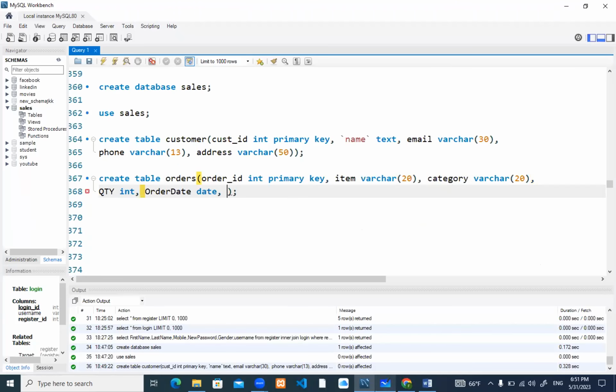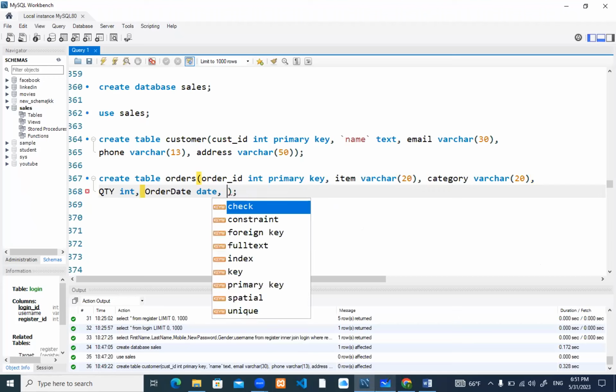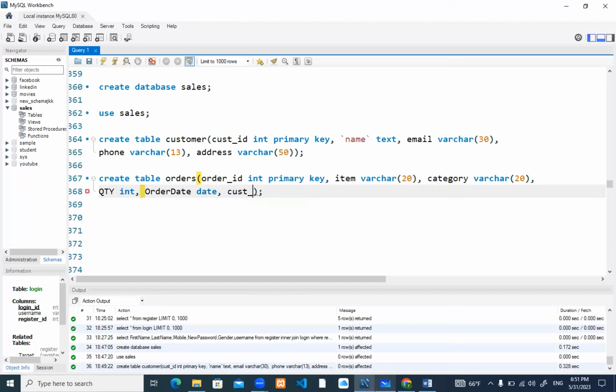Okay, for that, I have to first name the foreign key field. For that, I will add cust_ID. We already have cust_ID, so I will name it customer_ID. Try to differentiate the foreign key and primary key names. Do not put the same name, because it will cause a lot of confusion for you. Next, the data type of my cust ID. This cust ID is integer, so I will put integer right here. Now add a comma. Now the rules for joining the table.